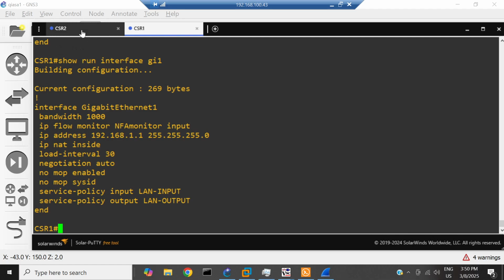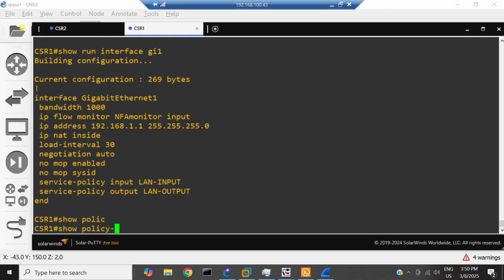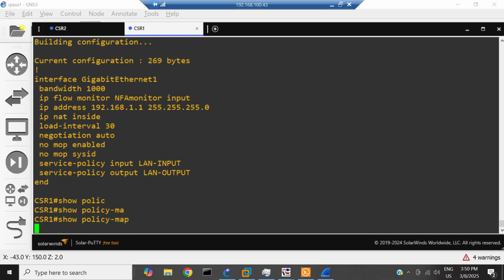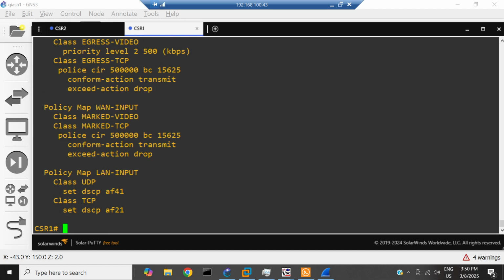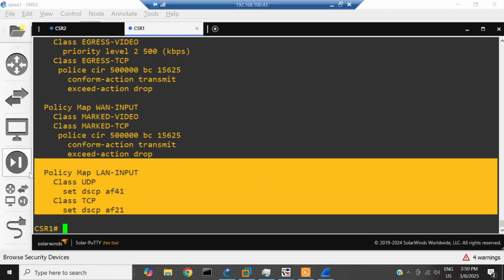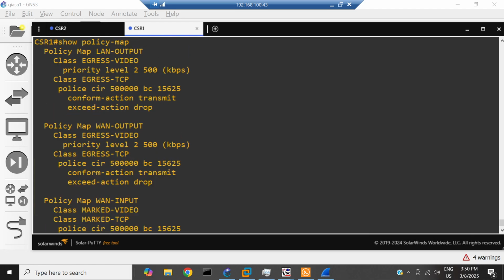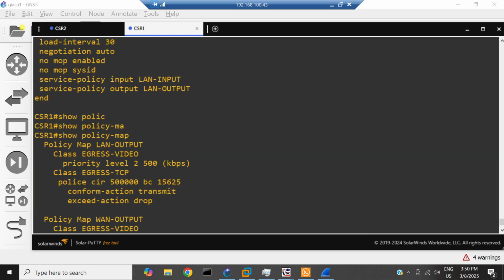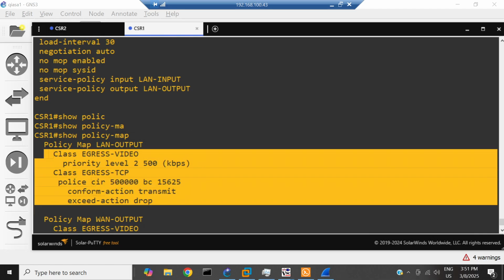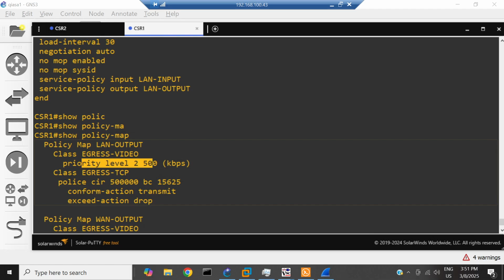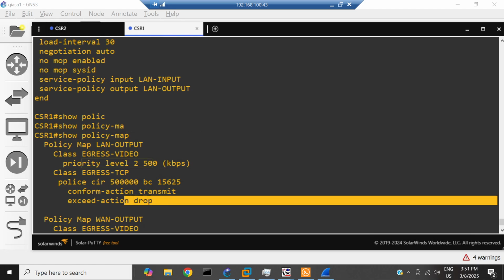I will need to do the same for CSR2. I don't see the point of showing that in the video because it will be exactly the same that we did here. So let's show our policy maps just as a summary. Show policy maps. This is the LAN input where we are going to do classification and marking. The LAN output is where we are doing queuing, priority queuing, and policing.